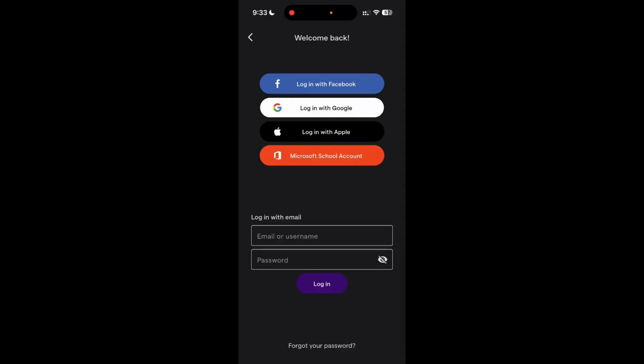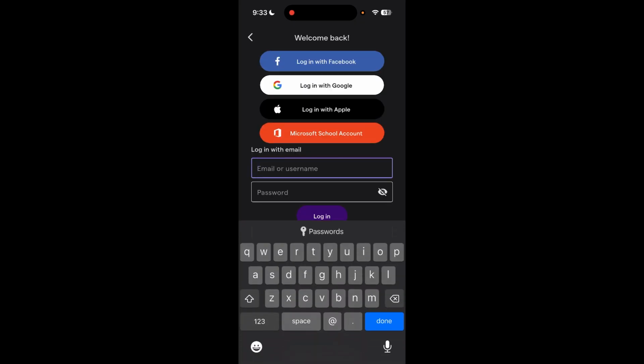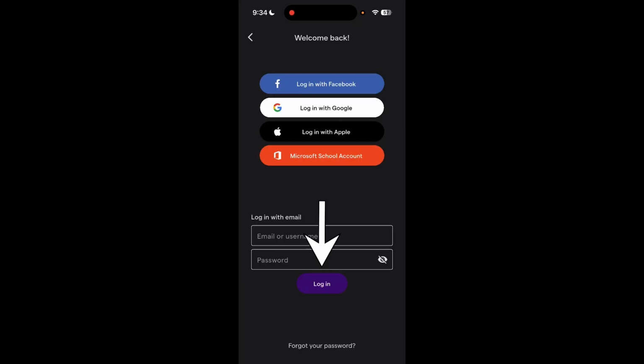And the next thing is we'll learn about how to log into Soundtrap. First, you need to open your browser and you can simply launch your Soundtrap app. If you're on your phone, you'll see the Soundtrap homepage with a big sign in button at the top and at the bottom there's a login with email. Over here, what you can do is simply log in with your Facebook, Google, Apple or Microsoft account if you have previously used or logged in with these icons here. But if you have logged in with your email, you can simply type down your email as well. And after that, you can select login and you'll be simply logged into your Soundtrap account.